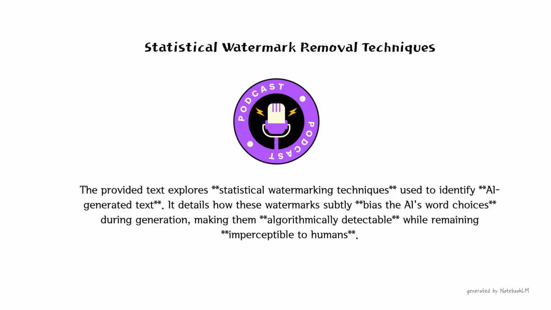Well, probably the most intuitive and a really significant threat is paraphrasing. Just use another LLM or a specialized paraphrasing tool to rewrite the watermark text. Change the words, change the sentences. Exactly. The goal is to disrupt those subtle statistical patterns the watermark relies on. If you change enough words, the pattern degrades. And does it work well against these statistical watermarks? Research shows it can be very effective, especially recursive paraphrasing, rewriting the text multiple times. Studies show this can dramatically reduce the detection rate for methods like KGW. Even one round of paraphrasing can hurt the signal noticeably.